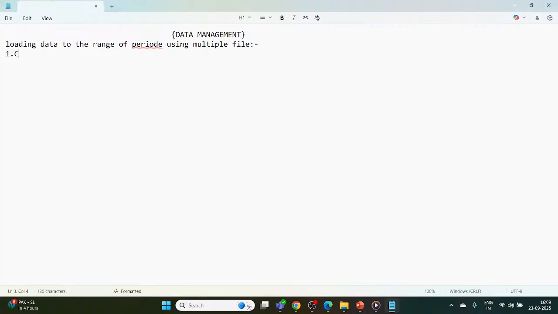Suppose, for example, this could be the entity, any kind of year like entity 2022 and month name .csv. That is the kind of file which we have created.